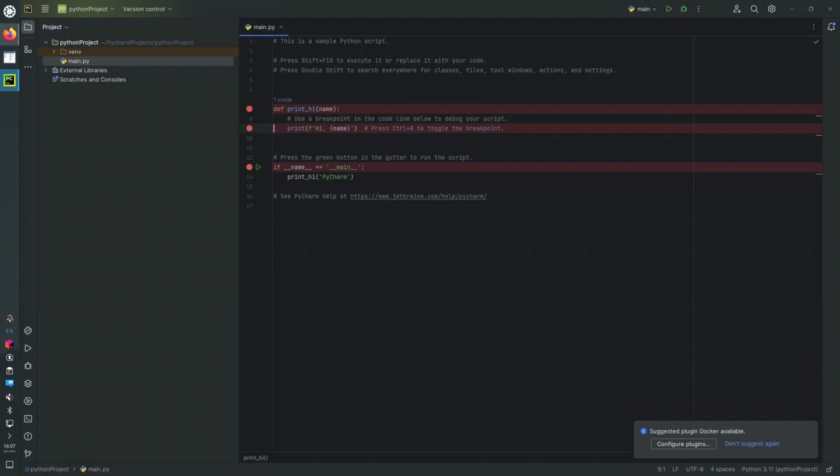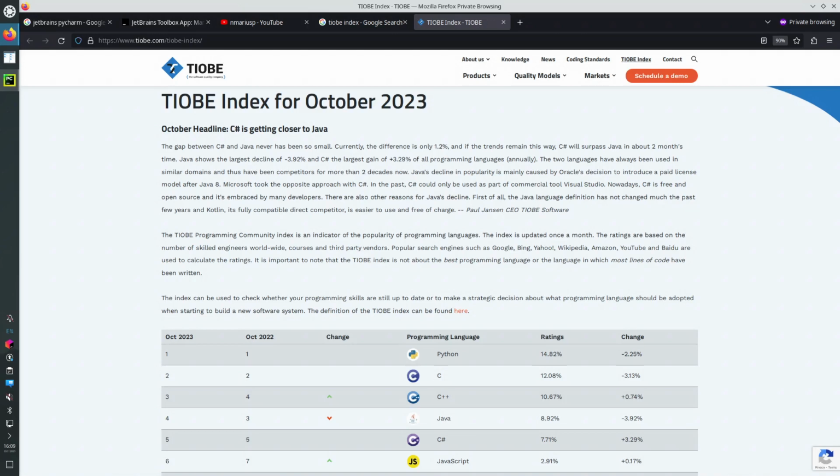We're going to follow the tutorial from Mosh, named Python for Beginners, learn Python in 1 hour. So we're learning the Python programming language because it's one of the better ranked programming languages, for instance, in the TIOBE index. It's in position 1.